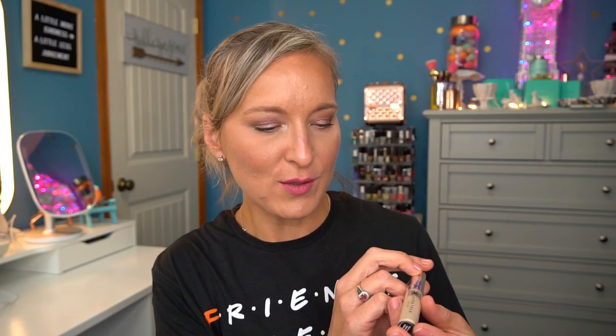The next thing is from Avon again — this is the Avon True Color Ideal Nude Cream Concealer. The reason I don't like it is because it doesn't work well for dry skin. I find that it's too thick and cakey, and it makes my under eyes look a lot more pronounced than they actually are. For me, this is just not a good product.